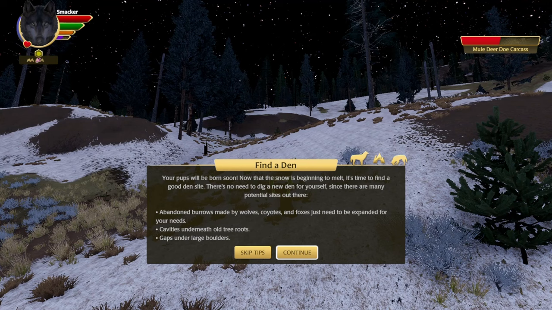Okay, find a den. Your pups will be born soon. Now the snow is beginning to melt. It is time to find a good den site. There's no need to dig a new den for yourself, since there are many potential sites out there. Abandoned burrows made by wolves, coyotes, fox, you just need to expand for your needs. Old oak tree, gaps in large boulders.